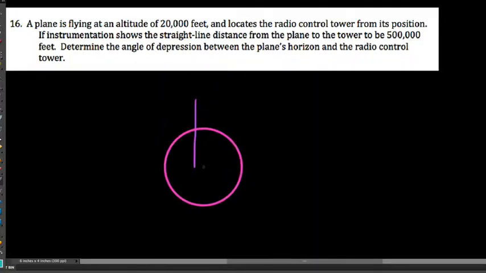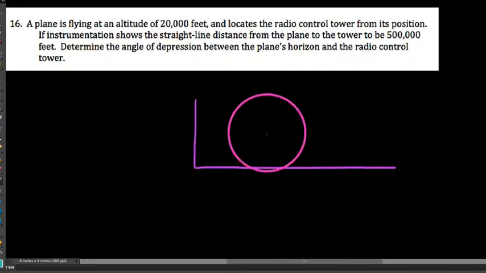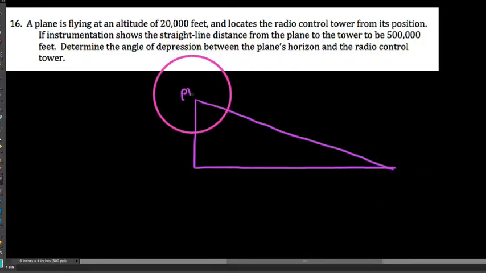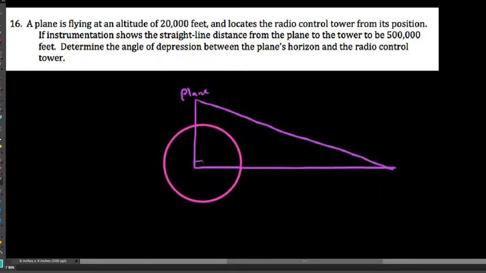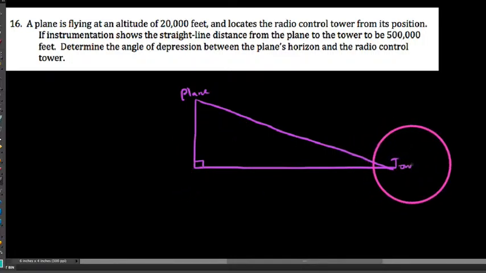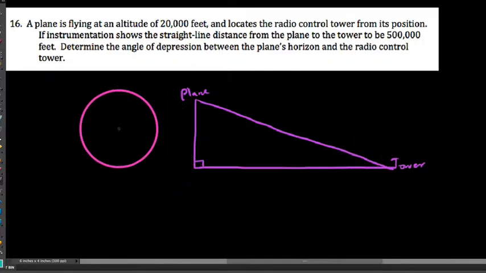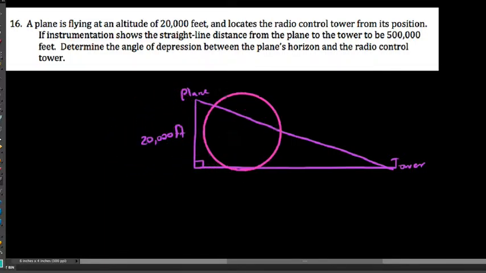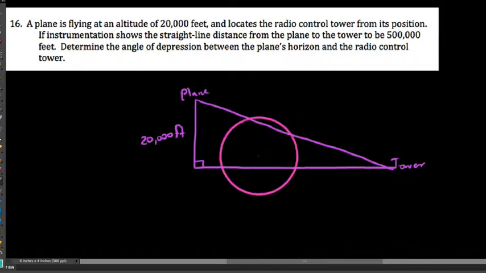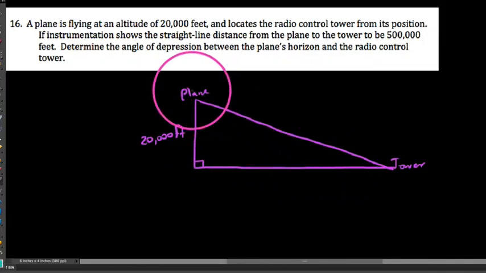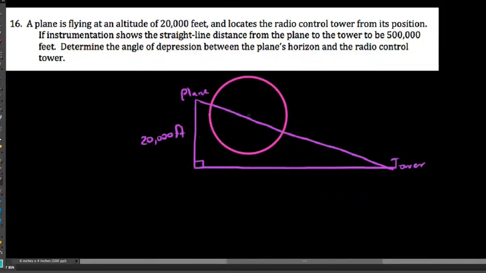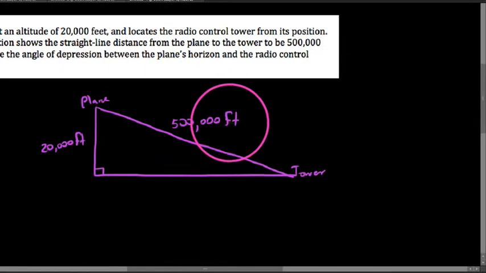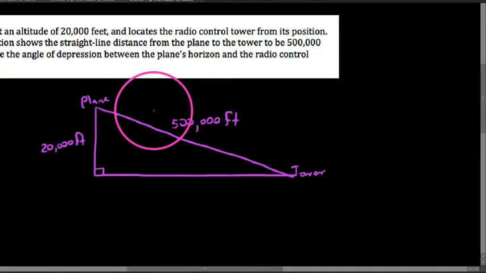So that is to say that I'm guessing there's probably a right triangle involved here. Now, not to say that we can't ever work with oblique triangles, but I see this as a situation where our plane is up in the air and spots a tower off in the distance. So what do we know about this situation? Well, we know that 20,000 feet is the altitude of the plane. This is not the horizontal distance from underneath the plane to the tower, but the straight line distance, as if you connected them with a laser beam, which is 500,000 feet. And essentially what we want to do is go find the angle of depression.